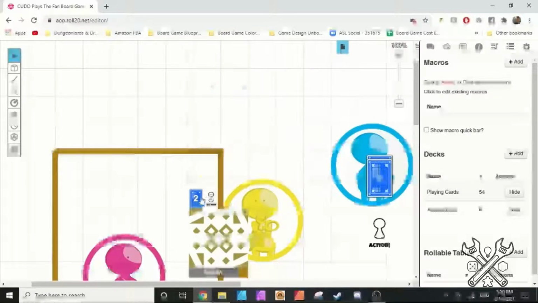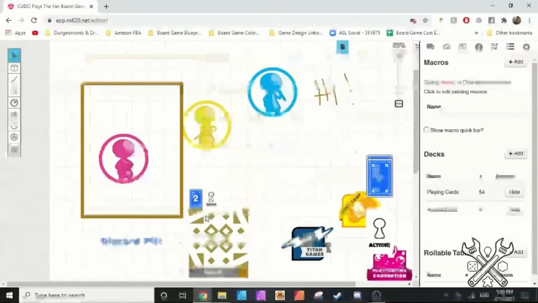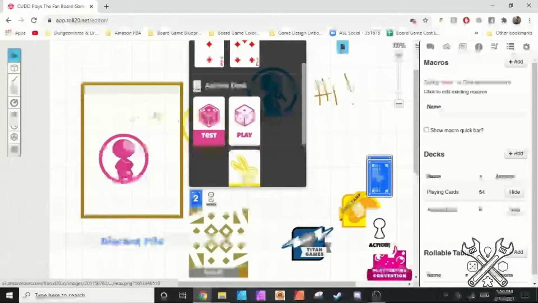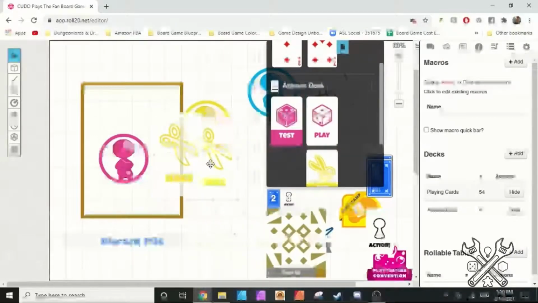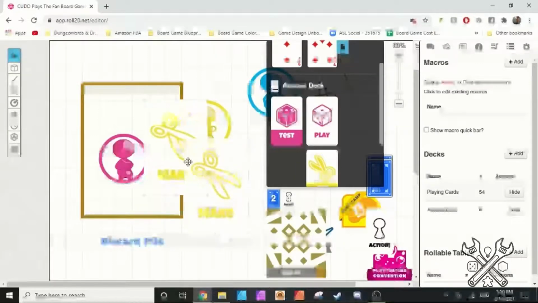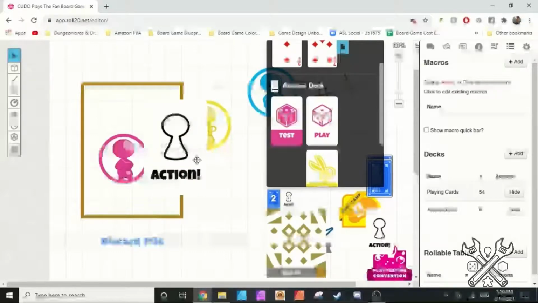Now, we did change a couple settings, so let's see what happens when we scroll backwards a little bit and throw one of these cards into play. So I'll pick this one, and we'll see the card size is about the one that I wanted. I'm pretty happy with that, actually. And it is now played, and it is face up. So actually, maybe we could go like 420 or something like that. But anyway, the card is now in play. Boom shakalaka. Now, let's see. Flip card, perfect. That's the way we do it.